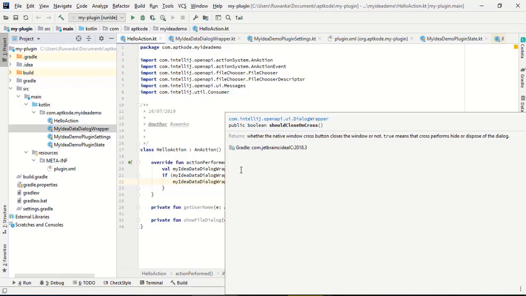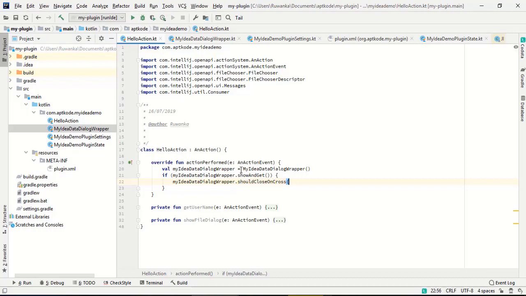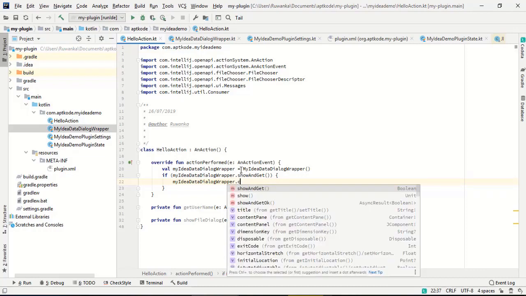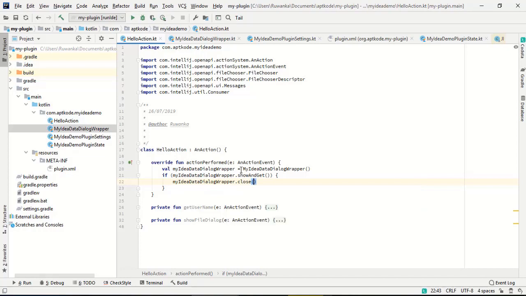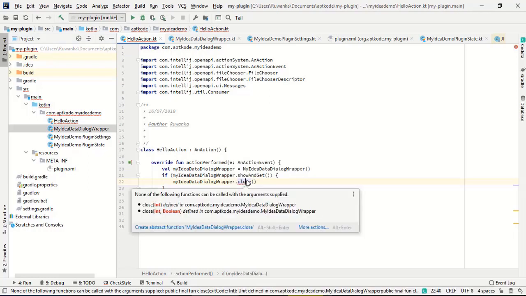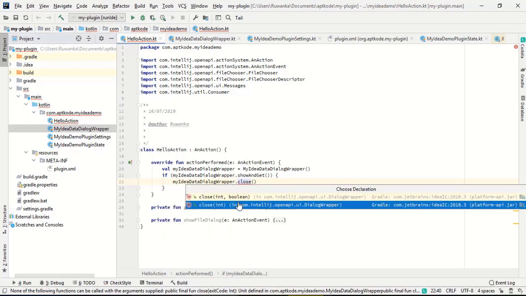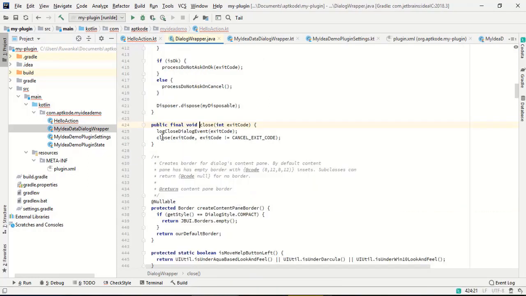Actually I don't know what it does. True means the cross, so let's use the normal thing. We are asking for the exit code.